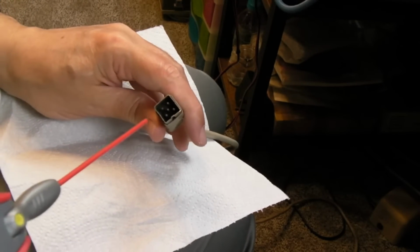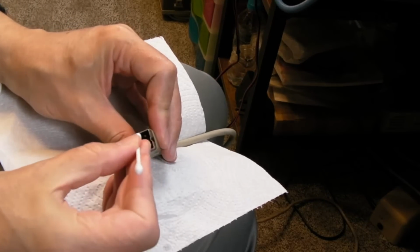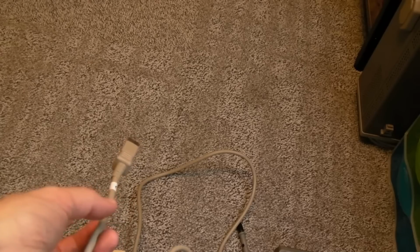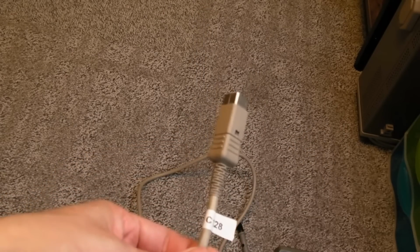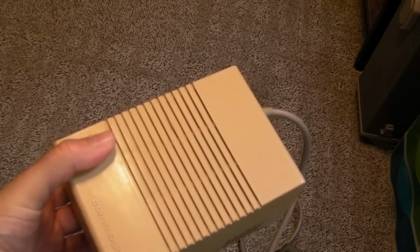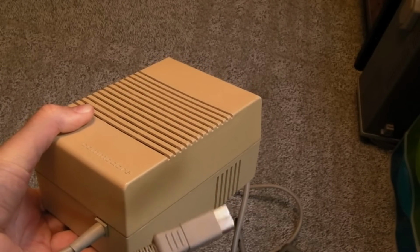Right, the final thing for this power supply is contact cleaner in there. I can't remember whether I've done this. I don't think I have. Maybe I did this earlier. So we may revisit this power supply. I've stuck a label on there, C128, just so I don't accidentally assume that's an Amiga power supply. It's outputting just around 11 volts AC, not 12, so it's a little bit shy, and the 5 volts is spot on 5 volts.